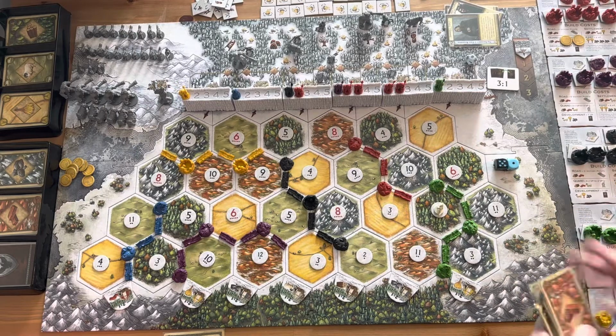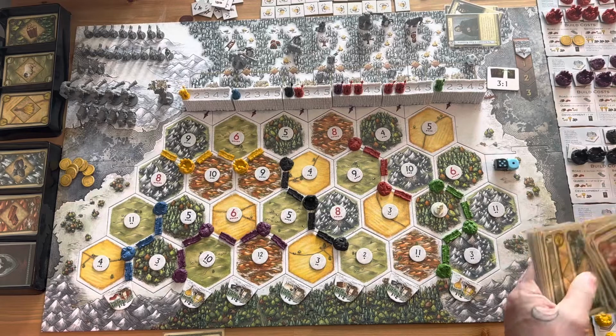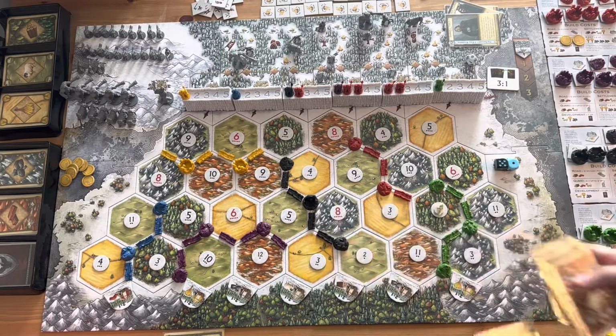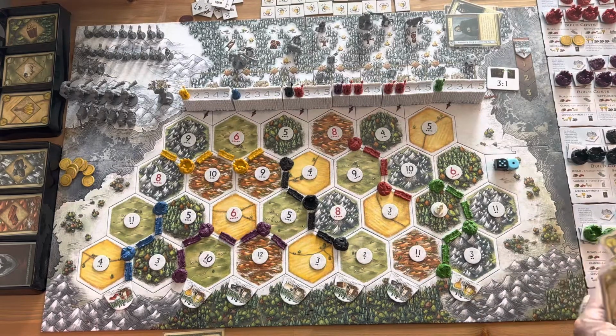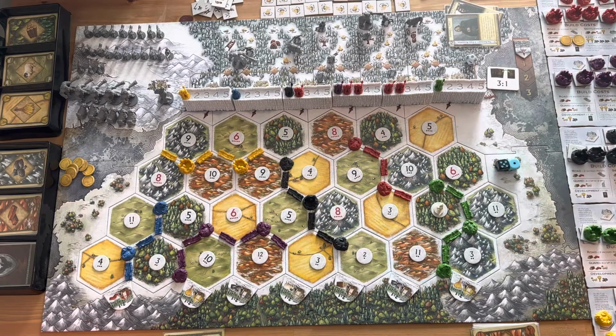6 is also double sheep wool for the yellow, and 6 is also going to get us double wheat for purple. So we'll get those paid out. And I did double wheat for purple. No, that was last time. Okay, so let's go ahead and check out blue.